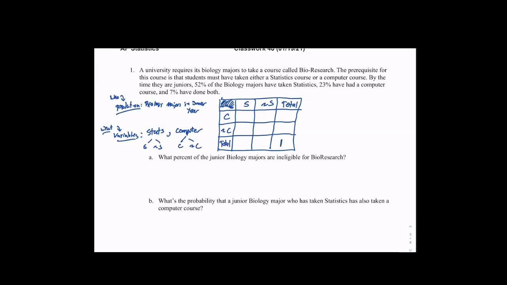So those tops and lefts, the bottom right is always 1. The top left is always not used in our tables, just an open space. The top right and bottom left corners are always totals. And then we have the context of our two variables. These are always two categorical variable questions. So identify what the variables are. The variables are stats and computers. Those are the two variables. And for each of those, the answer can be yes or no. And we abbreviate that with S or not S, squiggly line, and C and not C for computer science.